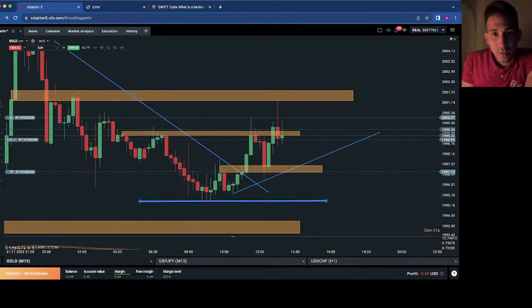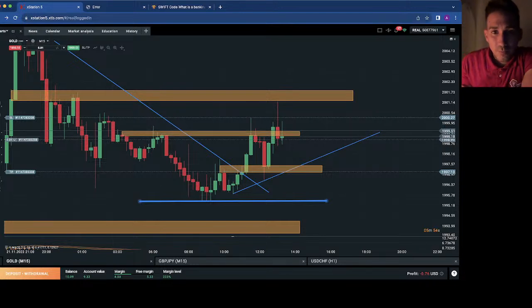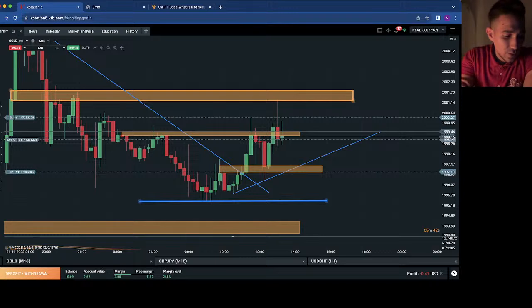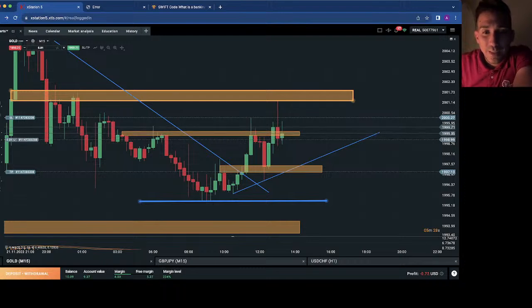We don't know yet. Remember that trade is 50-50. So yeah, let's see what happens. If it goes down, then we retest this area. Most probably it is still going down, but we just get into the trade because of this rejection on these block orders here. So let's hope that it makes sense for the sentiment of the market too.